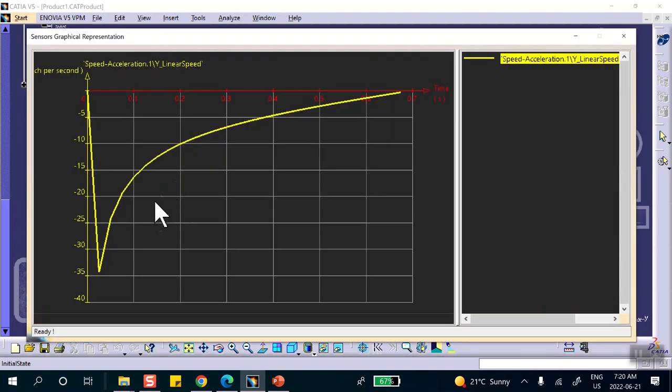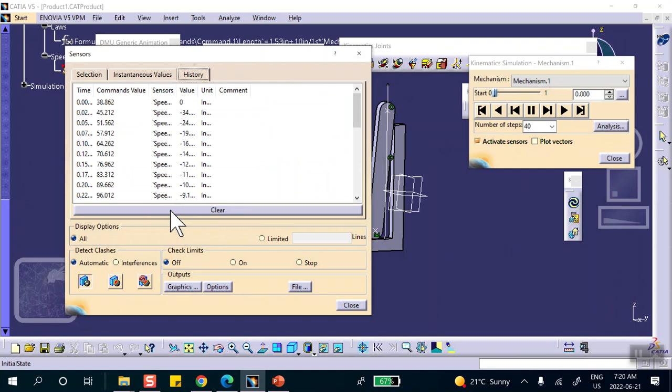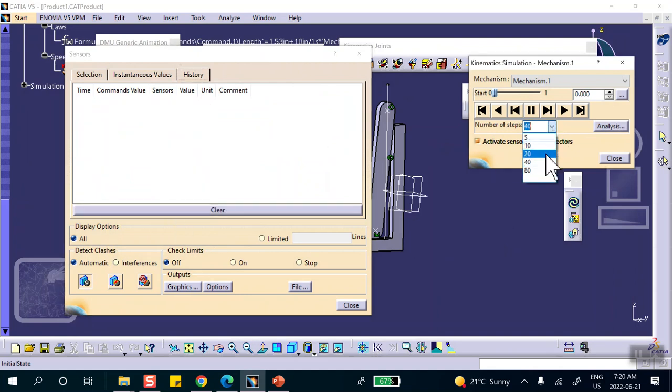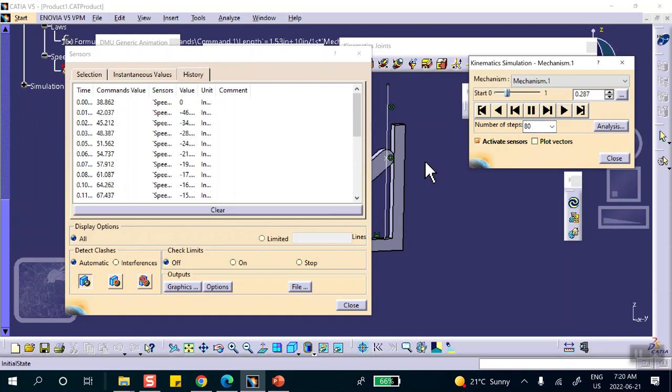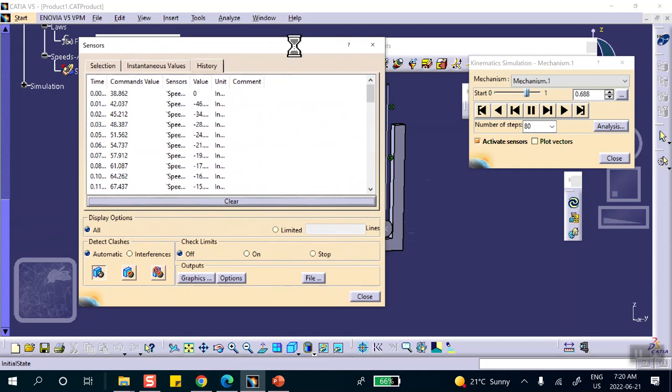There we are. Okay. Now you might say, "Oh, why does it look like that?" So what we can do is, let me close this. Let me change the number of steps. Rewind this thing. Make sure you clear the history. And let's change this to more steps, 80 steps, okay? Everything is the same. You just clear the history and change this from 40 to 80. Play it. Notice that it actually looks like it did go further, but that's okay.